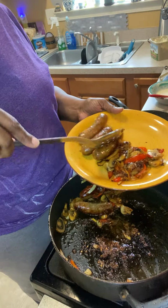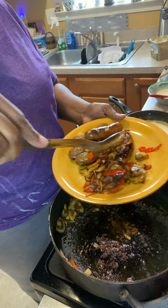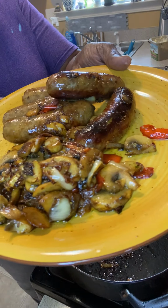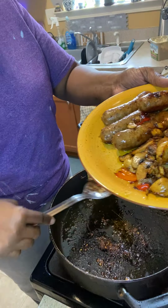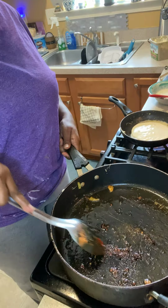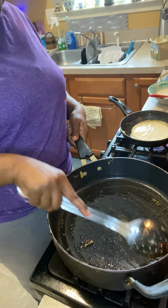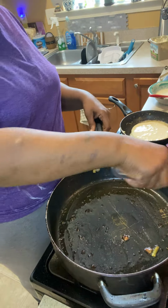Seasonings is going to be right on in my eggs when I make them. Y'all see that? Looks good, don't it? All right, I'm going to put that right there. Make the egg, and then after this will be ready. Yes, pancake's still cooking over there.